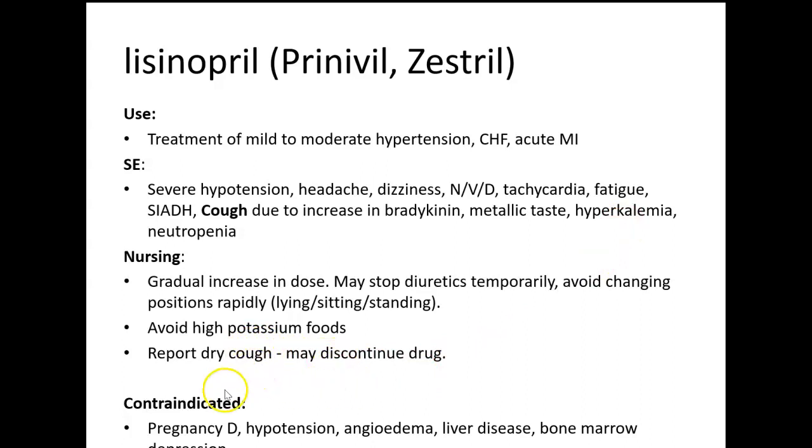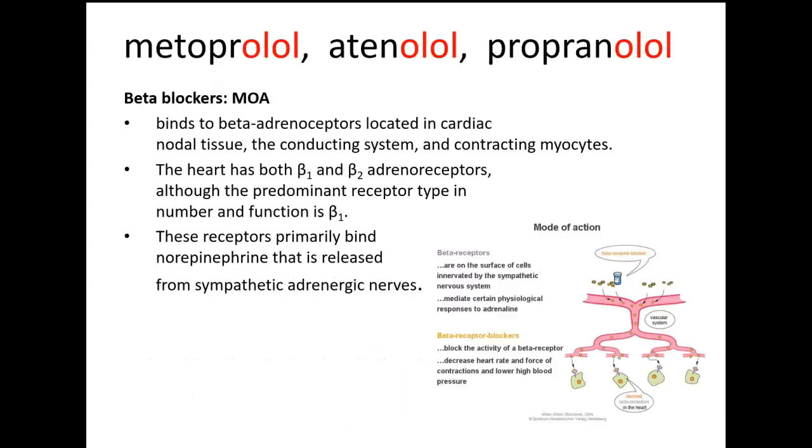Okay. And then people who shouldn't get it are people who are pregnant, already have hypotension, which why would they get it? But maybe they're getting it for another reason. Angioedema, which you guys heard my whole story with that. Liver disease and bone marrow depression or suppression is what it should really say. Somebody whose bone marrow isn't working well shouldn't take this medication. And actually, I don't really know the reason behind that, but anyway. Probably the big thing to remember, though, is the cough for the pills.